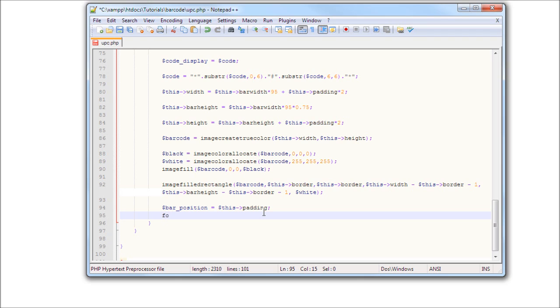Then we start a for loop, and then we start a variable called count equals 0. I press the insert button accidentally. Code equals 0.